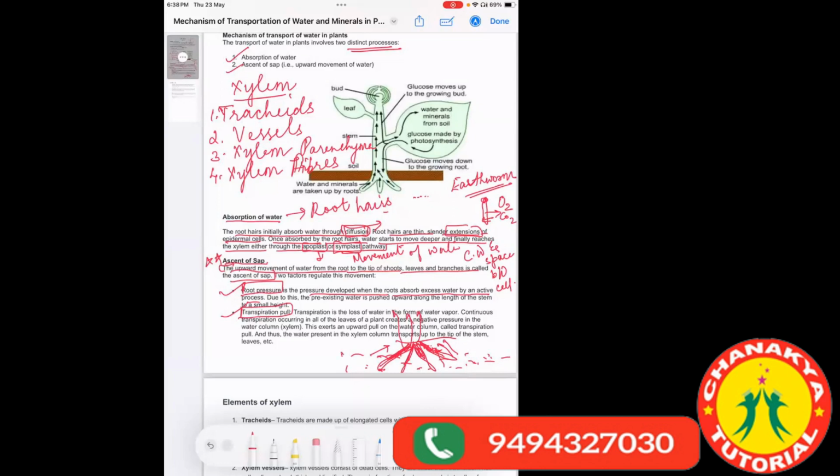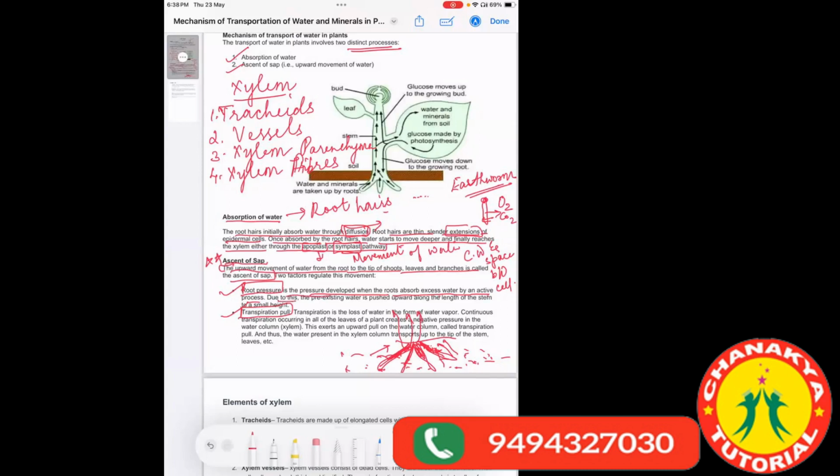Understood, children? Due to the extra water, the water already present in the root starts shifting up. That is what happens in root pressure. Because of the pressure, the water present in the root starts moving up. Am I clear, Moksha, Shayan, Abhinav, Aryan, Riti, Meher? Do we have to write? Yes. No, no, wait. We'll complete this first. It's a pressure developed when the root absorbs extra water by an active process.